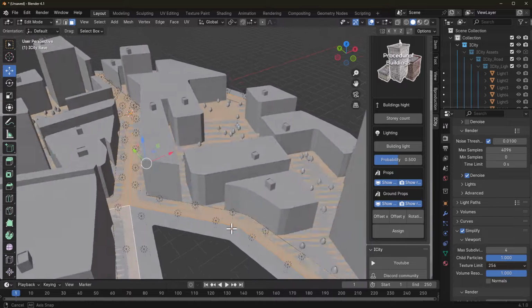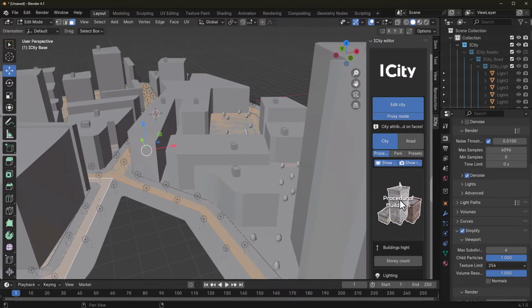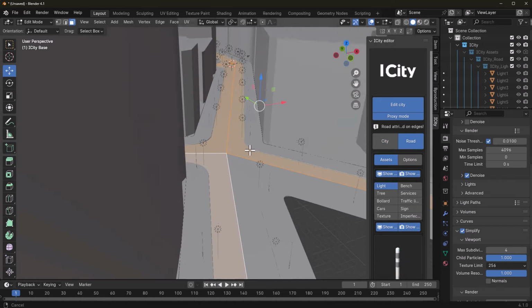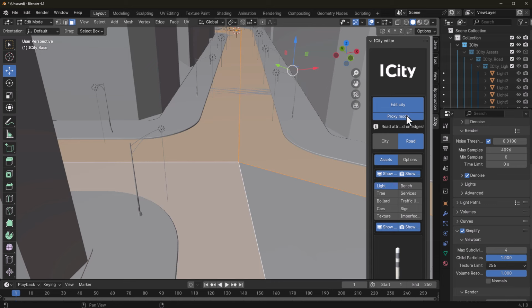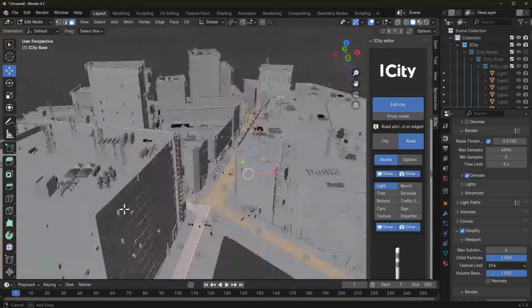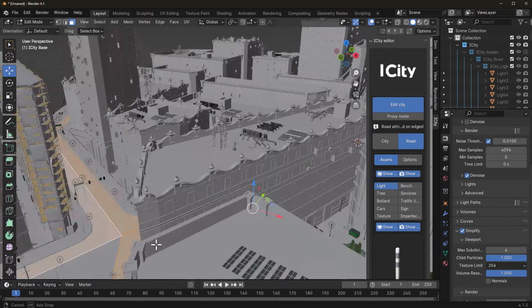And that is pretty dope. Other things that I think you guys may need to know about has to do with the road tool. Now for the road tool, what we need to do is simply go right in here, and we're going to jump from the proxy mode, because within the proxy mode, you probably wouldn't see everything that simply makes this cool. But once you're out of the proxy mode, you can see. So to start adding stuff within the road section, you can go in and make those changes.